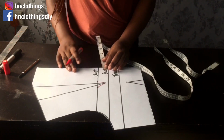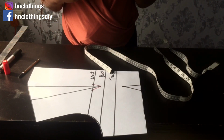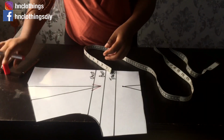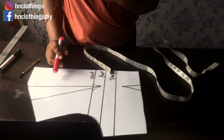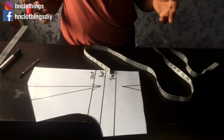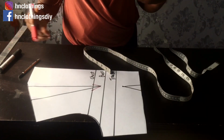Next step is to determine the space between the cups of your bra. What do I call it? There's a space between the two cups, right? This corset is just recreating a bra on your dress, an outward bra. So it has a space between the two cups. You can touch your bra, you can feel your bra and see.